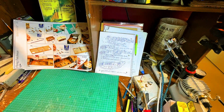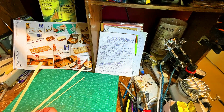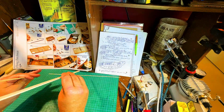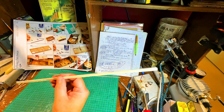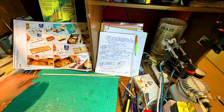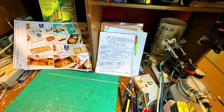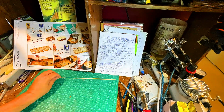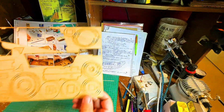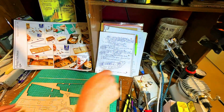So why don't we start right away? I think what we should do first, let me show you the pieces we're going to use. This would be the H5. Let's see. I think this would be the H6 and the H7. So we'll put that aside because we don't have to stain it, and we don't have to stain the roof either. We got to varnish that later on. So let's start off. This is going to have to be stained, and the pieces of the structure. So let me show you guys. So we got H1, H2, and H3. So we'll get all these ready.